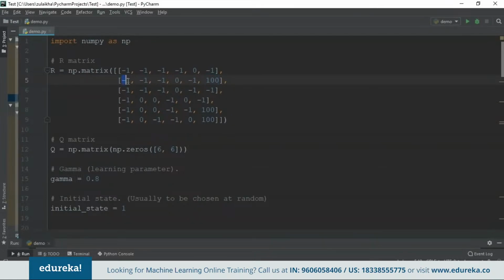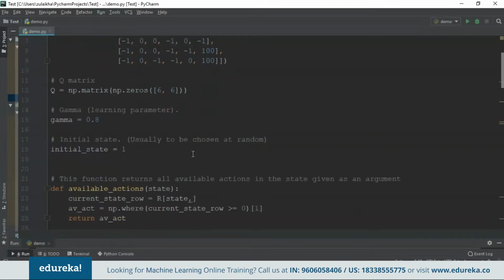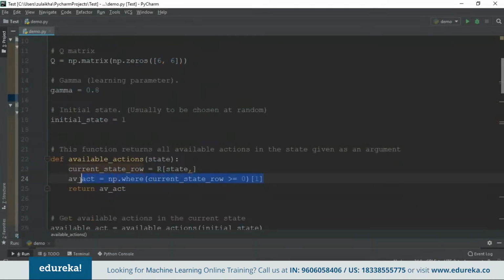Now, you can't traverse to -1. I explained this earlier. The -1 represents all the nodes that we can't travel to, but we can travel to these nodes. So over here, we're checking all the values which are equal to 0 or greater than 0. These will be our available actions.